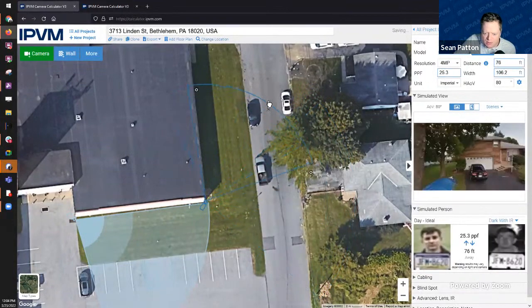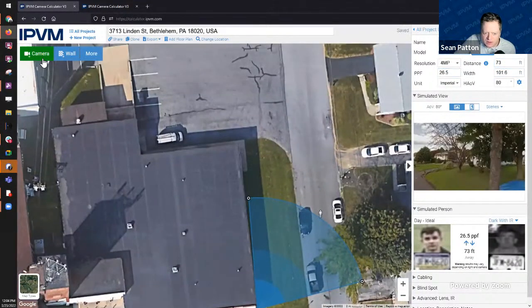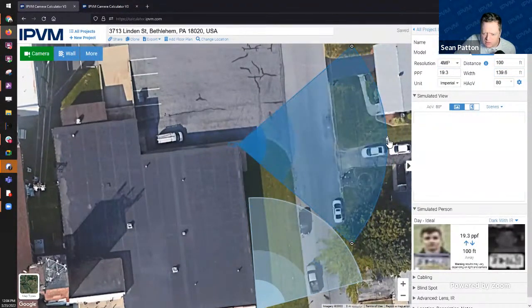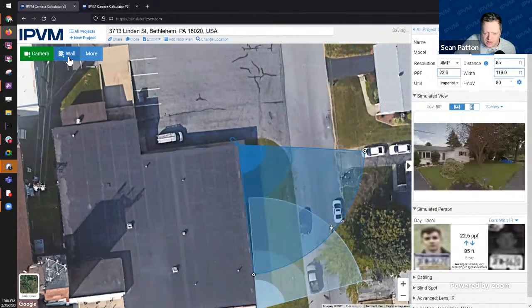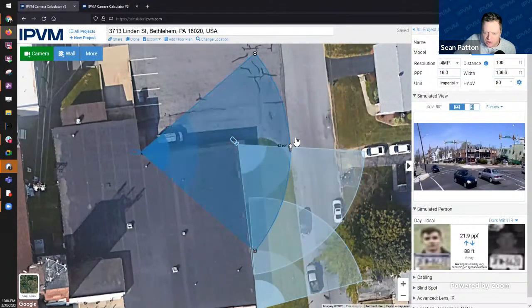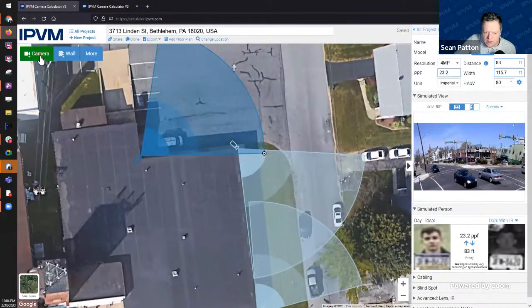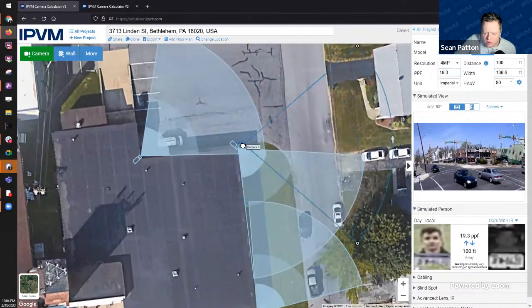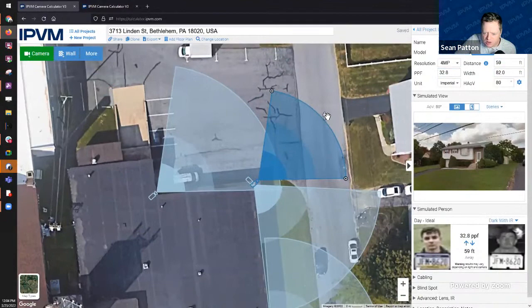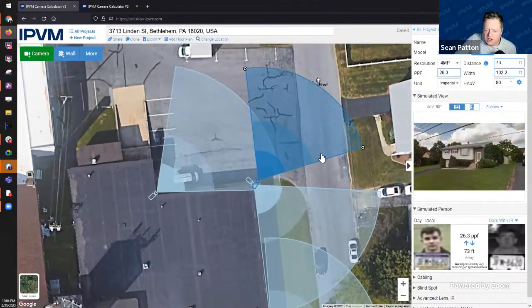I can grab and move the camera field of view to get the coverage that we're looking for. I'll maybe point this one back in this direction, and add another camera here, looking out from the corner. And maybe we'll add one more camera that looks right at the driveway entrance coming in. We want to make sure we capture any vehicles that are coming in here.